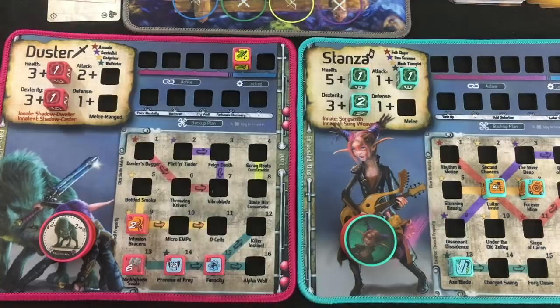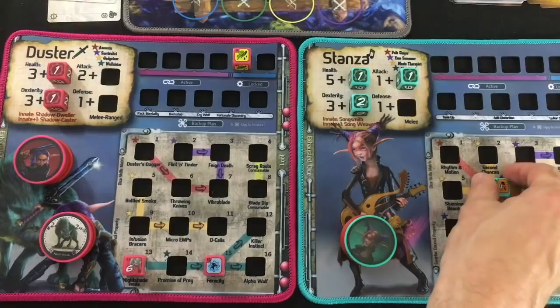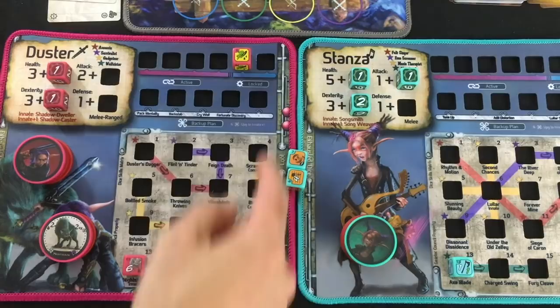Well, let's see. I don't need Promise of Prey. I don't need the Infusion Bracers. I can exhaust both of those. I guess I can just get rid of her songs entirely for next battle? So what's that leave us at skill point-wise? These don't count as skill dice consumables. We've got three between us. And which loot do we care most about?